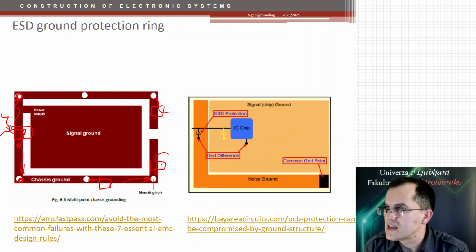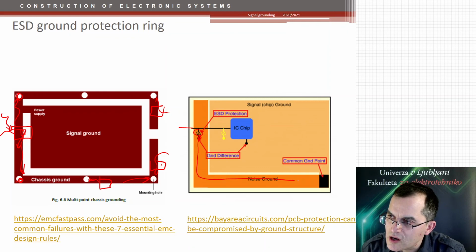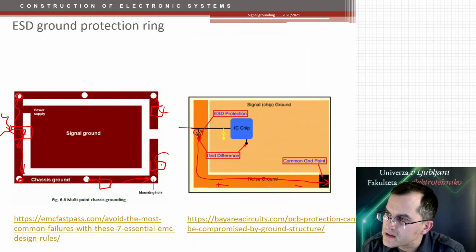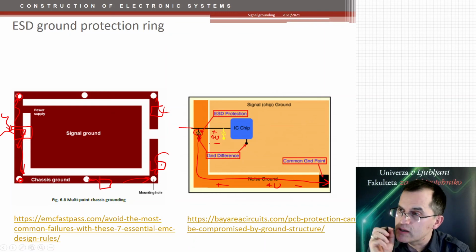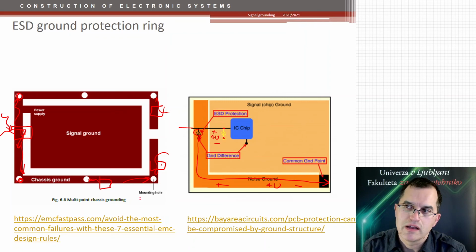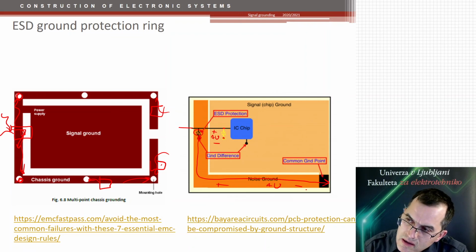So this is an example when you have a signal coming in. This is an ESD protection component, a ground, but then this has to flow towards a common ground. Let's say this is a common ground of your inner plane and the ESD protection. Now, because of this length, you may have a voltage difference, and that voltage difference is also then here. So your ESD protection is not as good as it might be if you connected directly here. Therefore, sometimes you want to put another ESD protection device just next to your sensitive component, just to get rid of that additional or residual voltage difference because of this length.